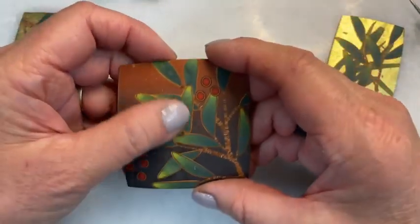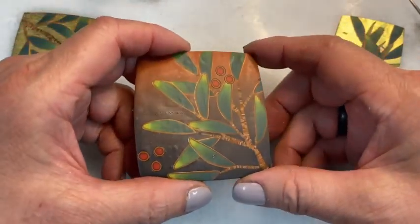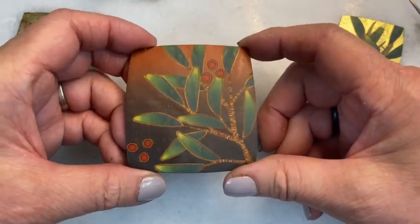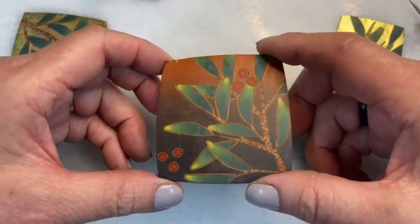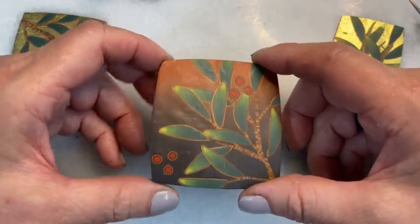So since I missed that window of opportunity, I decided to sand the right side just to show you the difference. So you can see the right is sanded, slightly matte, but the surface is smooth, and the left side is shinier, but it features those lumps.